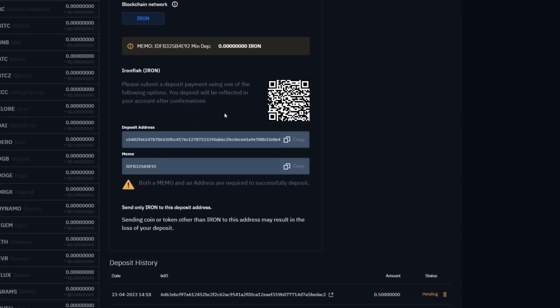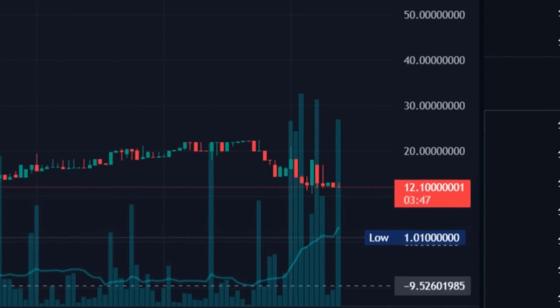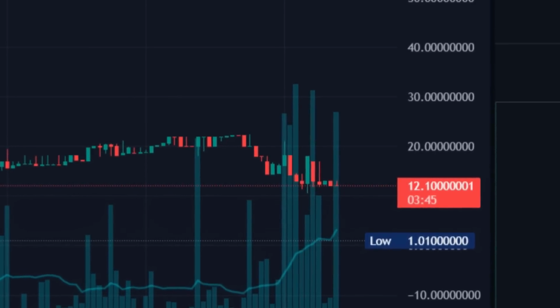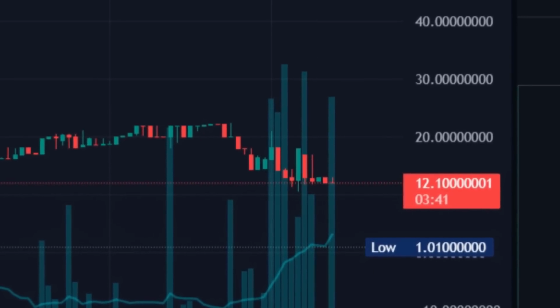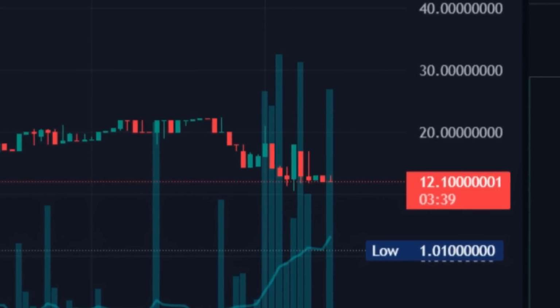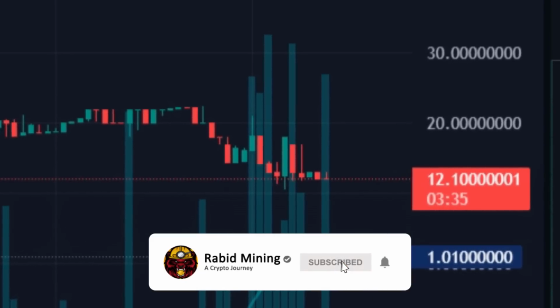If I go back in my wallets here, I can see it is still saying pending. I do have 0.5 locked now because it is locked up in this trade. All I got to do is hit the X and I can transfer it out if I want, but I'm going to try and sell this 0.5 for the 25 bucks. So I'm going to wait it out, see what happens, but regardless, hopefully you should be able to send your coins to the exchange now.